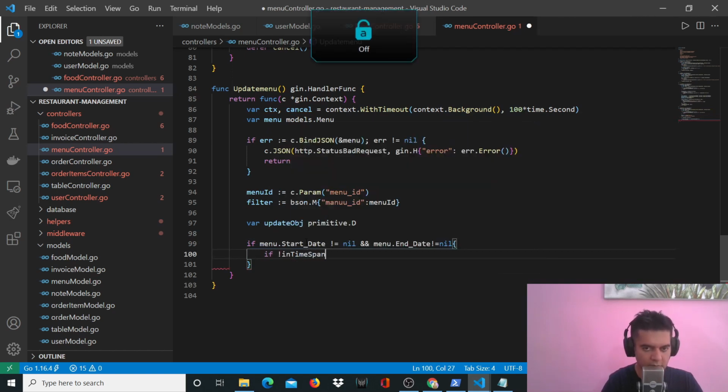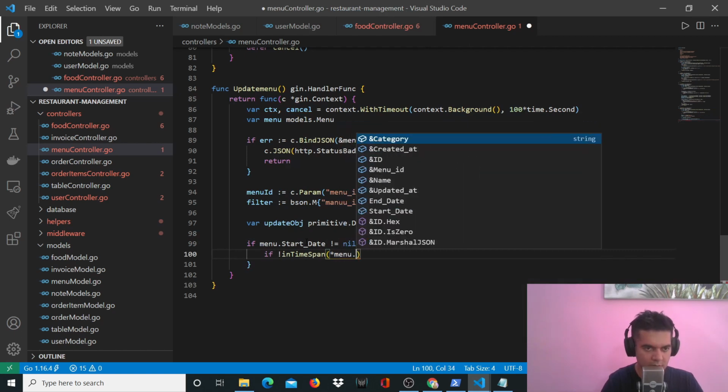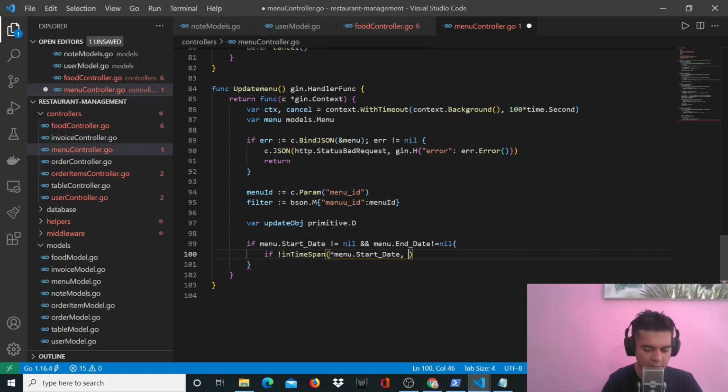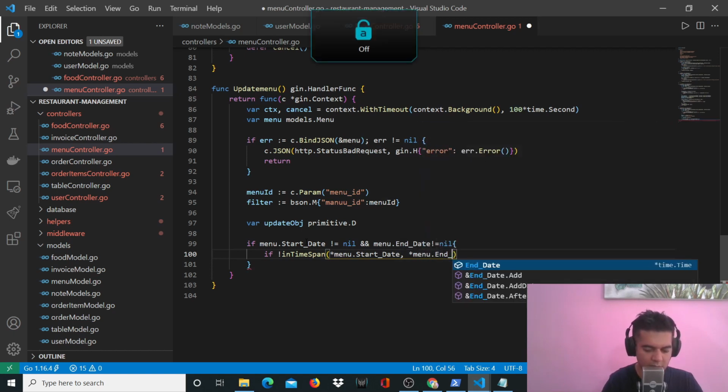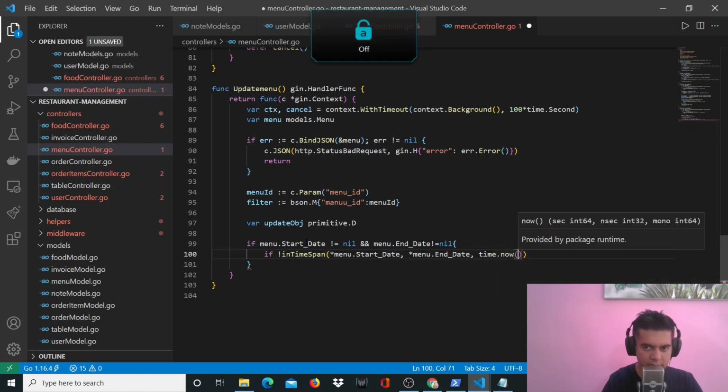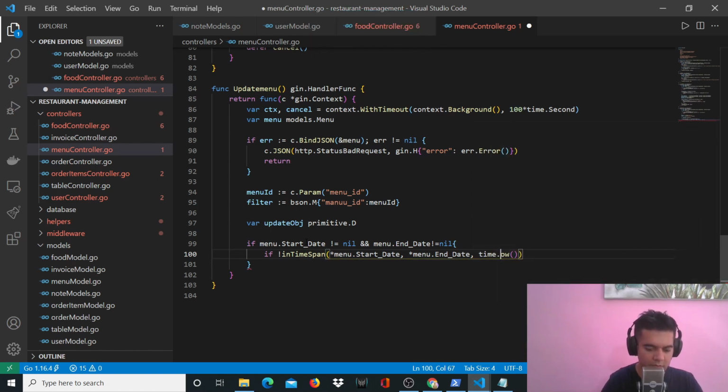Then we'll create a function called inTimeSpan, and I'll work with you on that. And we'll access menu start date comma menu dot end date comma time dot Now, where N is capital.